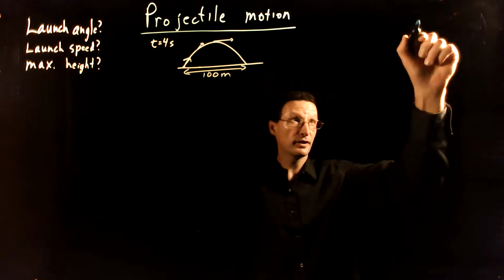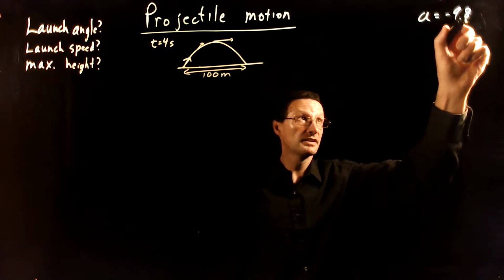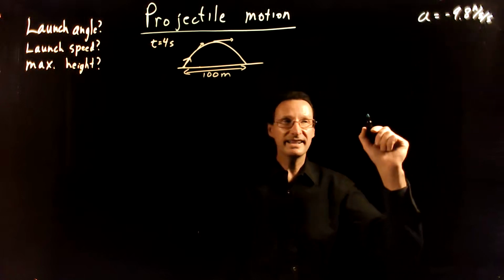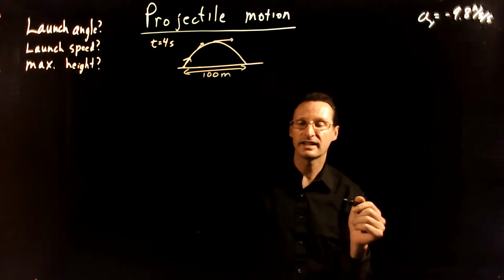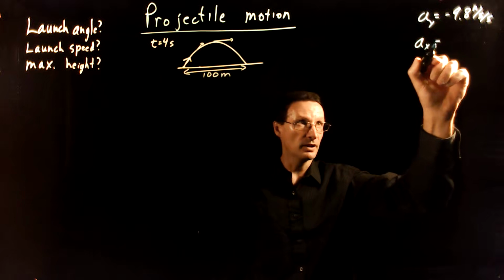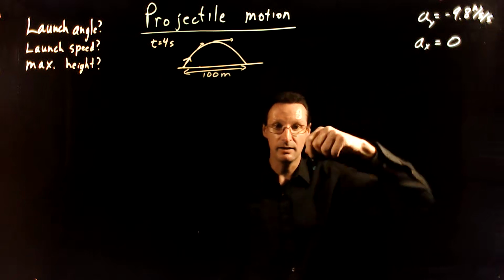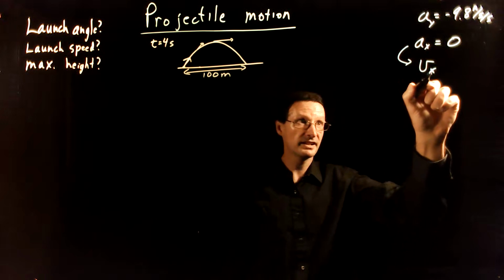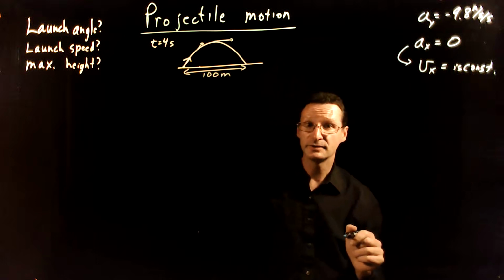Before we tackle the details of that problem, let's talk about some general characteristics of projectile motion. We know that under free fall conditions, which is exactly what this is, the acceleration is negative 9.8 meters per second per second. Okay, and this tells us how the velocity changes. But that's just the vertical motion, right? So this is just the y component of the acceleration. What about the x component? Well, the x component is 0, right? There's no horizontal acceleration. And a consequence of this is that the velocity in the x direction is constant. All right, so that's very useful.